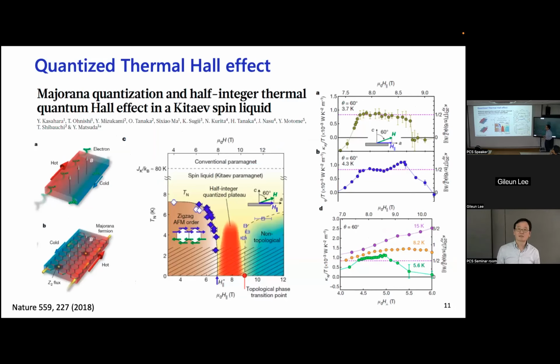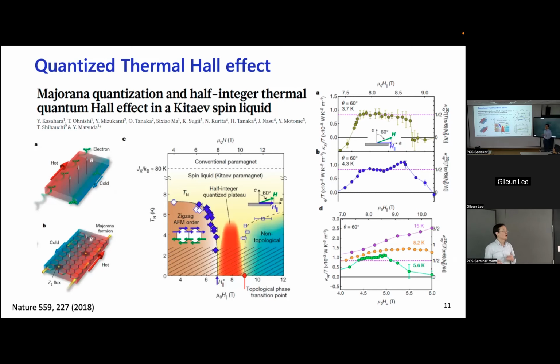And this remarkable study was published in 2018 by Yuji Matsuda's group here. So we heard a little bit about this work from Dr. Huang's presentation. If you take alpha ruthenium chloride, it is actually not a quantum spin liquid because it orders around 7 Kelvin at zero magnetic field. But if you apply a fairly modest magnetic field of about 7 Tesla, you can suppress this magnetic order down to zero temperature. So magnetic order has disappeared.